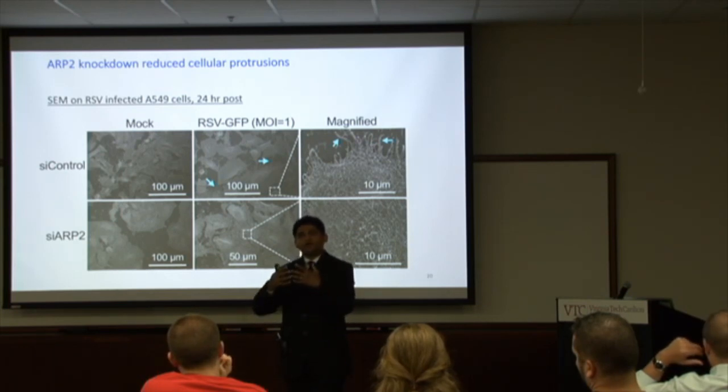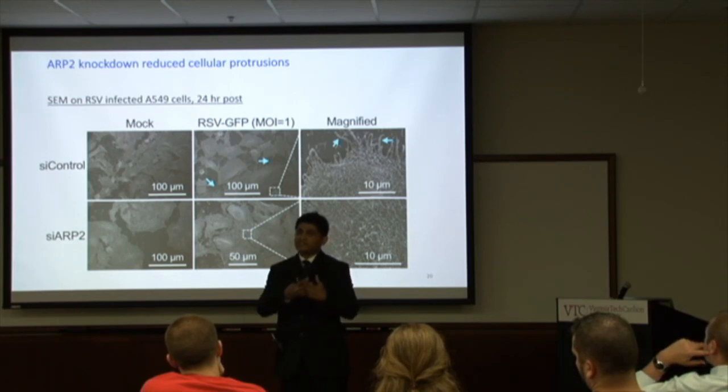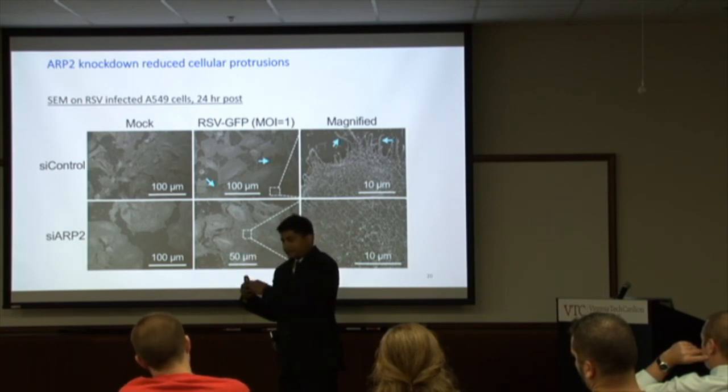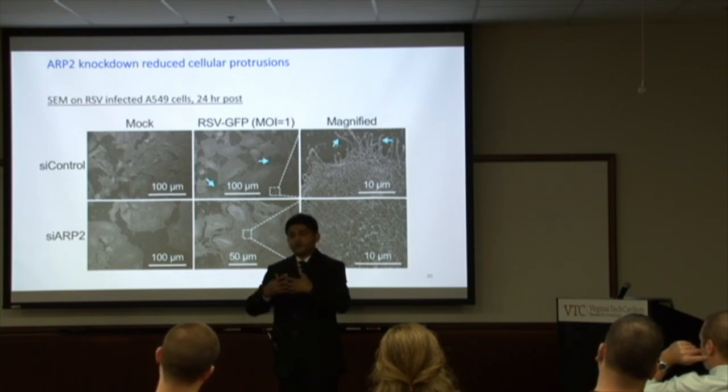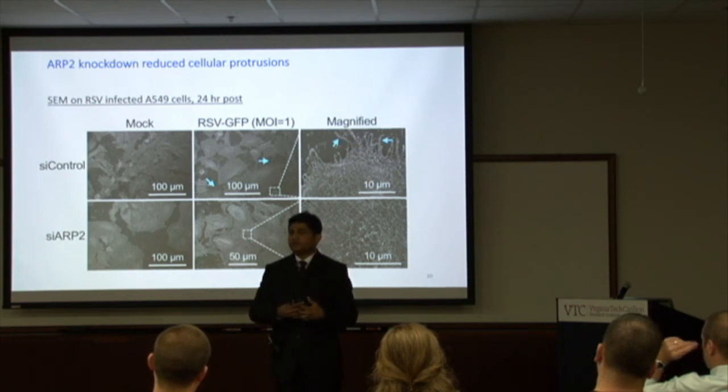Yeah, the question is how long infected cells can persist. It also depends on how much virus we put in to start with. At the same time, to answer your question, RSV has a tendency to regulate the cell death pathway to allow itself to stay longer for its benefit. But in the in vitro model, if we put in less virus, then it will persist longer. By day 3 post-infection, you can see all the cells will be trashed.